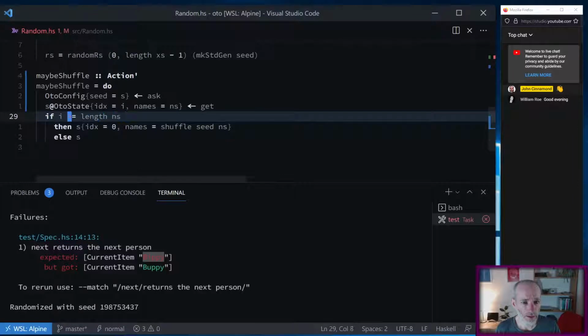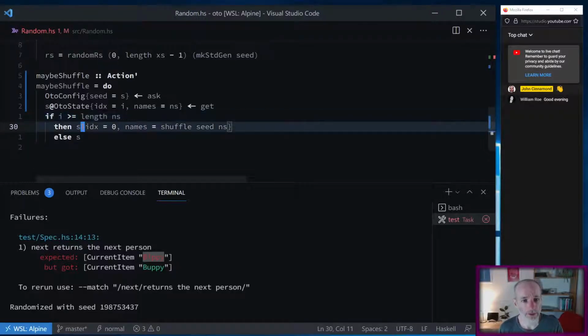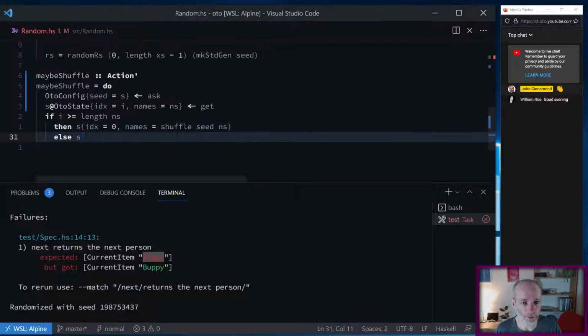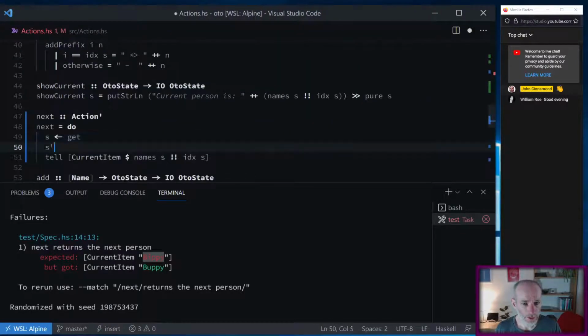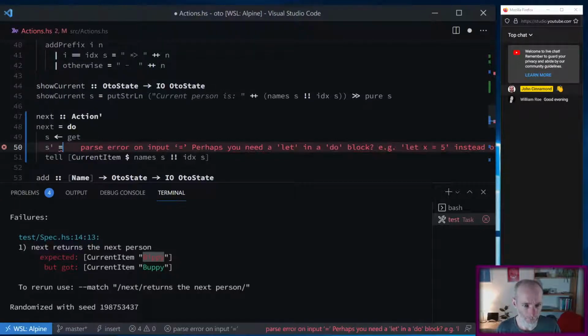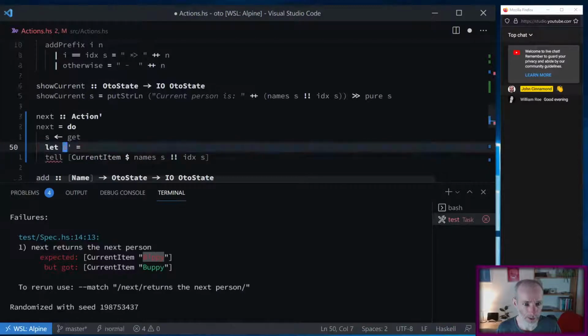Then we're going to say, if we are beyond the end of the list, then we shuffle the list, otherwise you just return the current state. So now we can say let S prime is maybe shuffle.